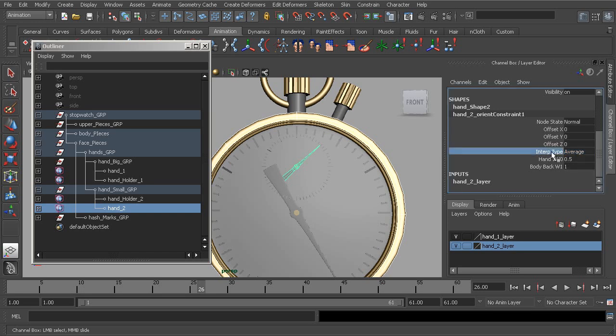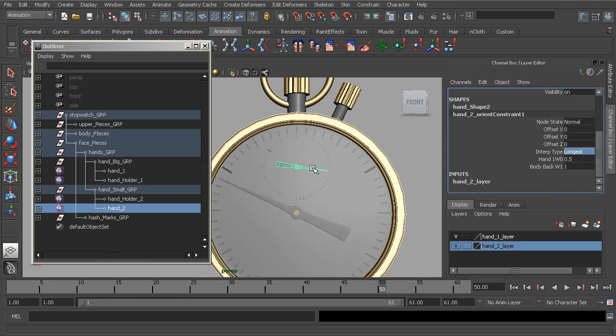We can take a look at our interpolation types on this rotation constraint to determine how the constraint will behave. So if we did want more rotation, we could always set this to, let's say, longest distance. What this is going to do is look at the longest distance between our target objects. Now if we hit play, you'll see that we're going to get a little bit more rotation, but it's a bit snappy.